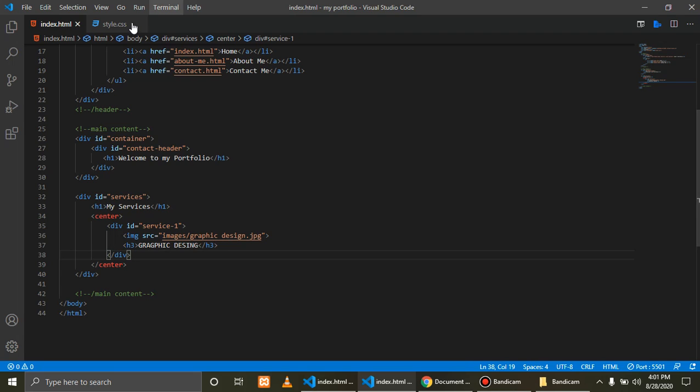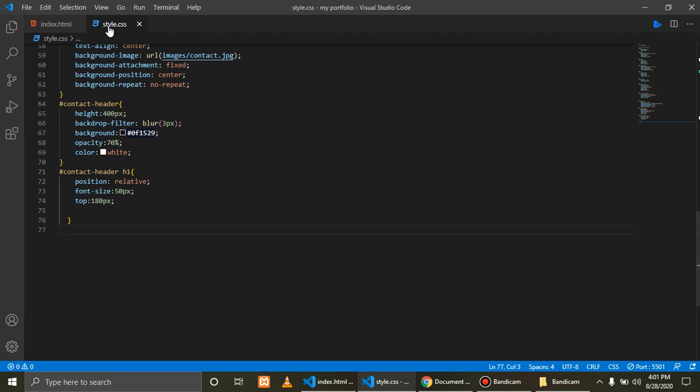Let's go to our CSS file and start our service. Let's start with the container first. We call the container using the hashtag because we gave it an ID, and we use hashtag for selecting an ID. So we say hashtag services.